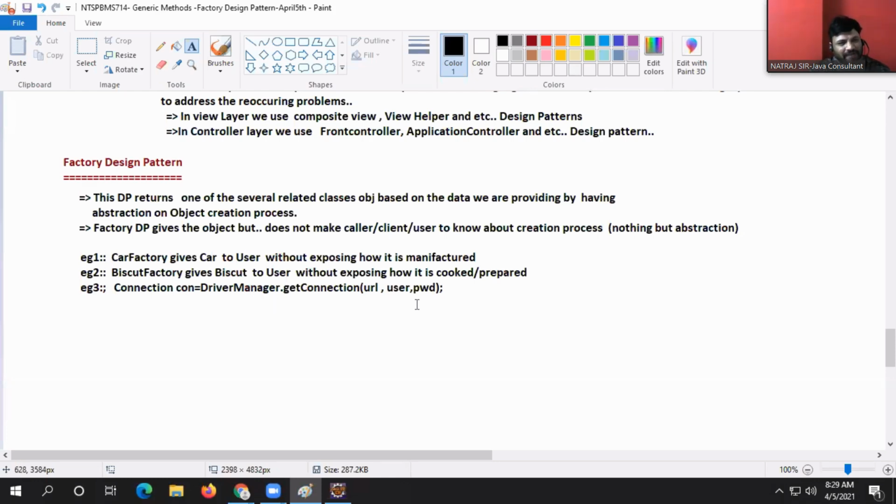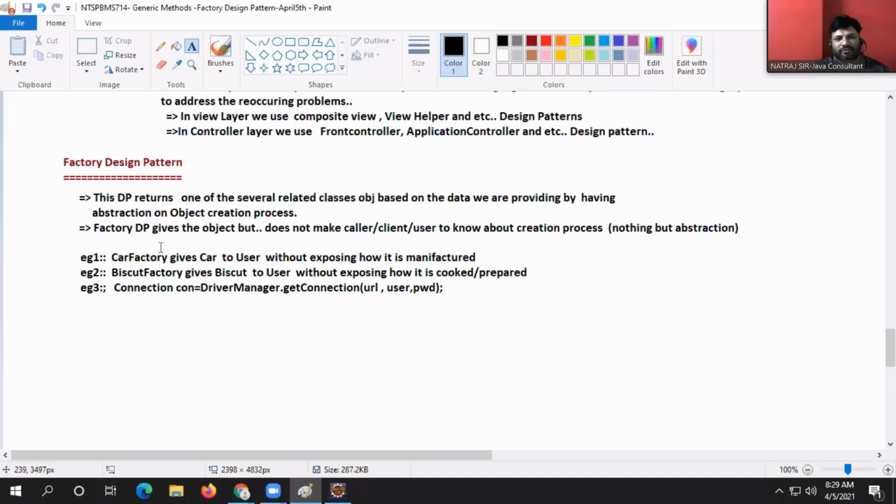Moreover, does it use the same connection object every time? That means the connection object class name would be the same every time. No, there are so many JDBC drivers, and every driver has its own connection object class name, right? So based on the URL, username, and password you pass, the class name of the connection object changes from time to time, or not?